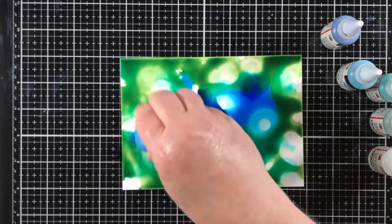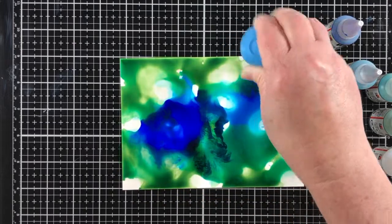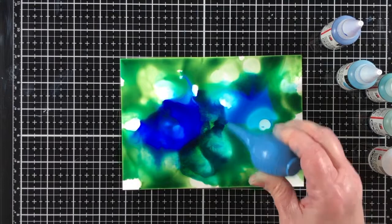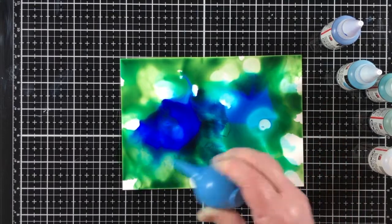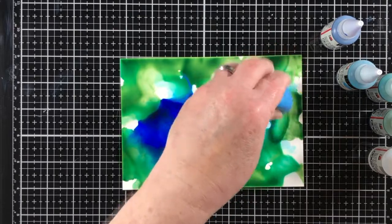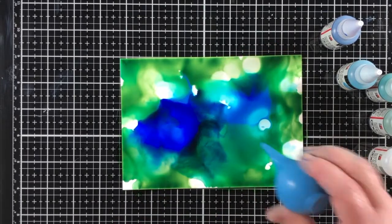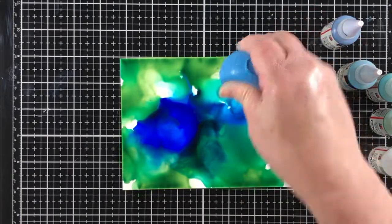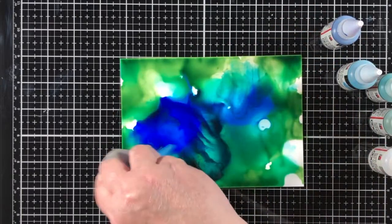So I could stop right here before I brought this little puffer in and let this react naturally, or like I'm using here with the puffer, move things around and fill in all those white spaces to where I have a completely colored background. And that's what I chose to do because I hadn't done that yet.